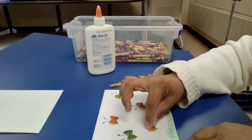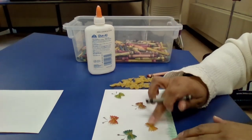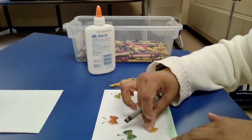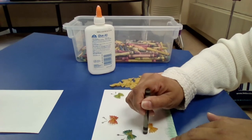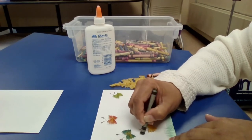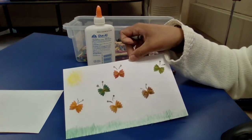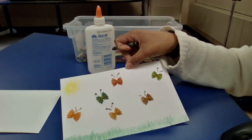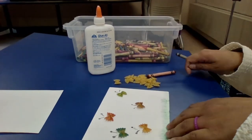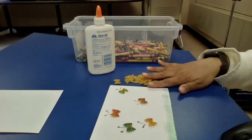I'm going to let it dry for a bit, but for purposes of this video I'll show you right now — though I'd advise letting your pasta dry first. Then I'm just going to make two little lines above it for the antennas, and two little circles on top of the lines for the antenna tips. As you can see, I've already done that with the pasta that's already glued on. While you're waiting for your pasta to dry, you can draw a background scene.